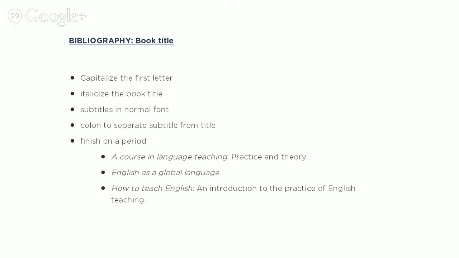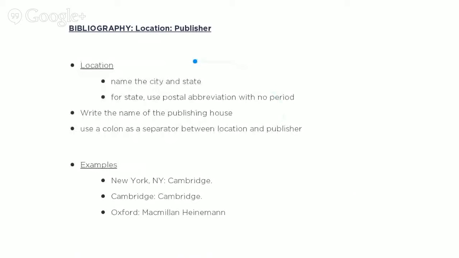Moving on then, and here's the last one actually, we're going to unite the 2 elements into one. We're going to talk here about location and publisher. These kind of go hand in hand, so I'm going to list them here together. Talking about the location, you want to name the city and the state, the state when available. You'll find that in many countries they politically don't divide by states. So if there is no state, you just don't use it, but when there is, you want to put it in there. Also, for the state, you want to use a postal abbreviation and no periods.